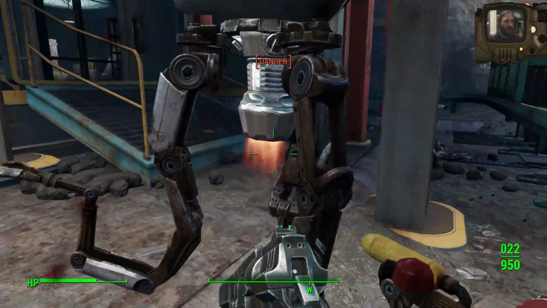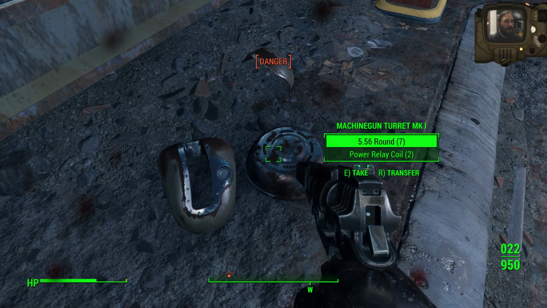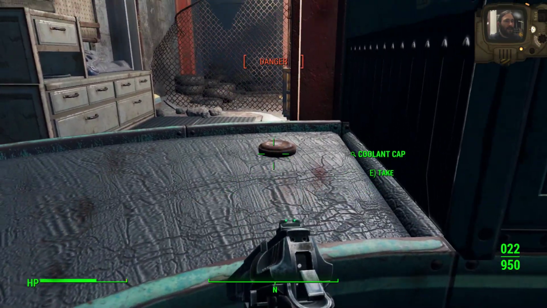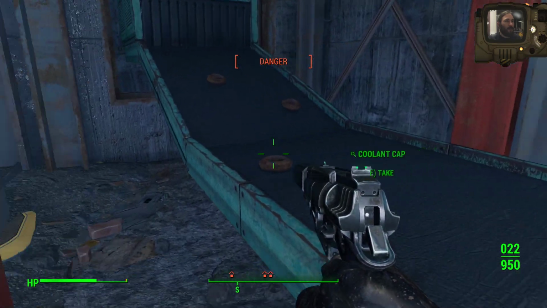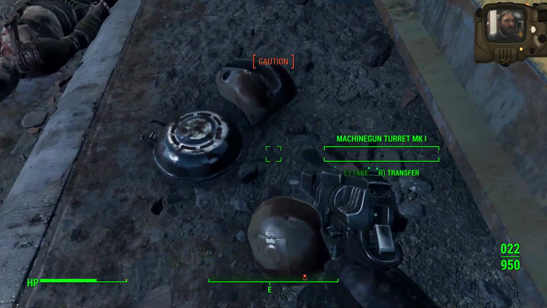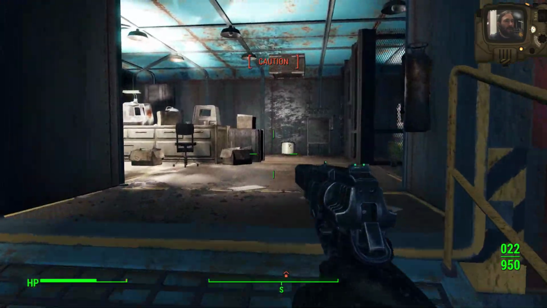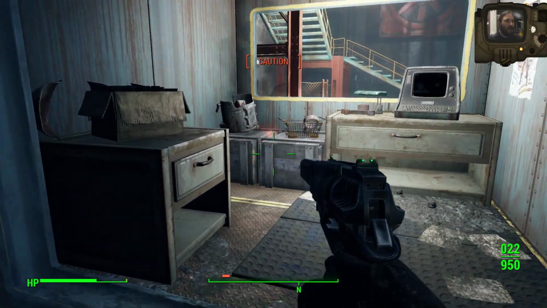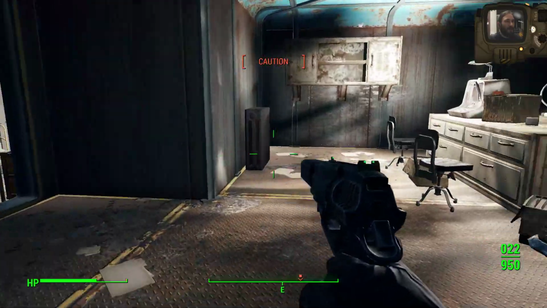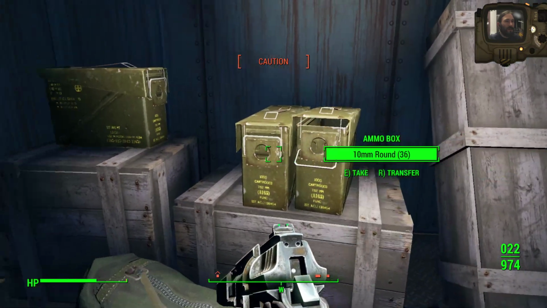Ooh, he needed two bullets. Very big, very strong. Strong boy. Power relay coil. Well, it's not a cooling coil, but... Coolant caps! There we go. Nice. Aluminium. Oh, I'll have a carrot as well. Anyone in here? Let me know if that is all the coolant caps, of course. That would be handy not to keep looking for them. Excuse me, Coddy, out the way. Oh, we didn't open this before, did we? Oh! We got the key for it, though.